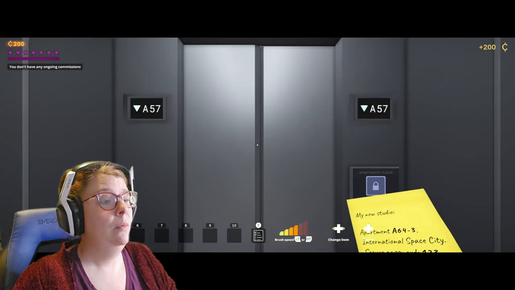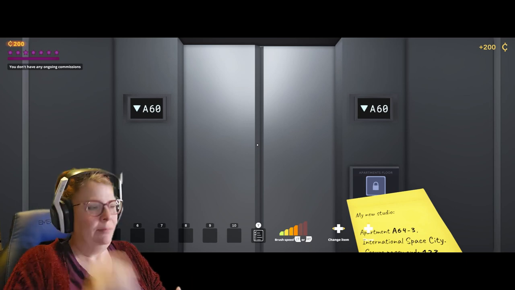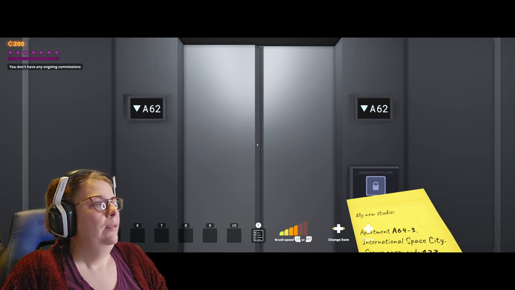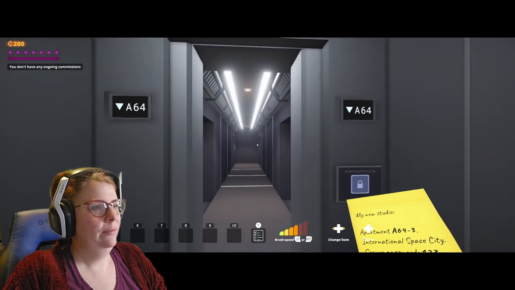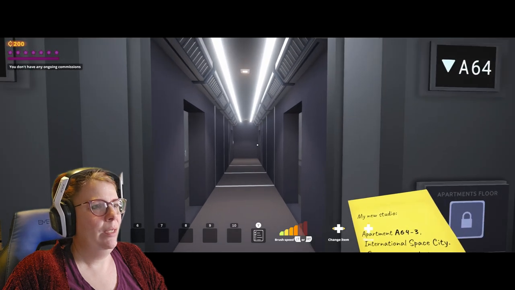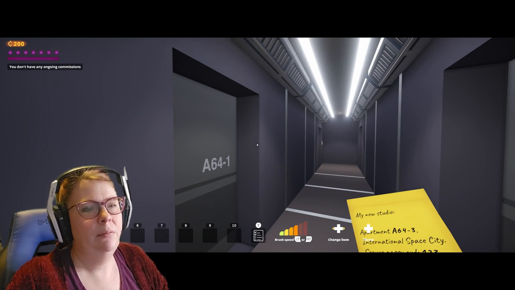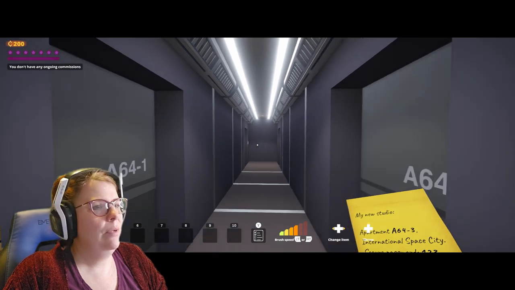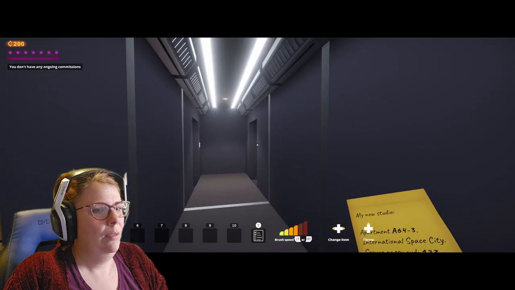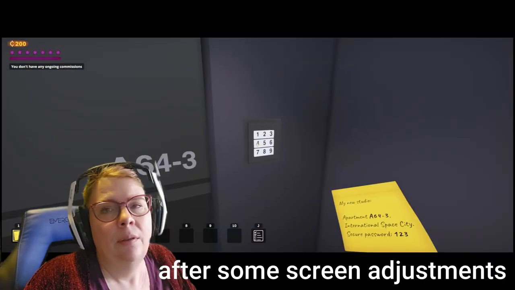Hello? Is this what space is like? Oh, whoa, whoa. Let me do the control instead. How many floors are on here? Oh, okay. Welcome to space. My apartment is A64-3. Okay. International Space City. Okay. Alright.